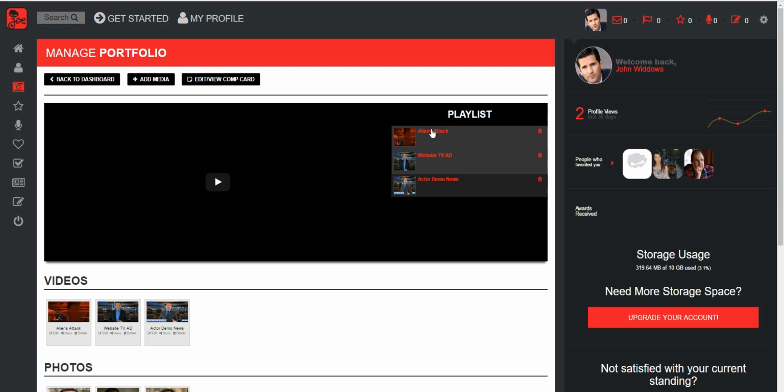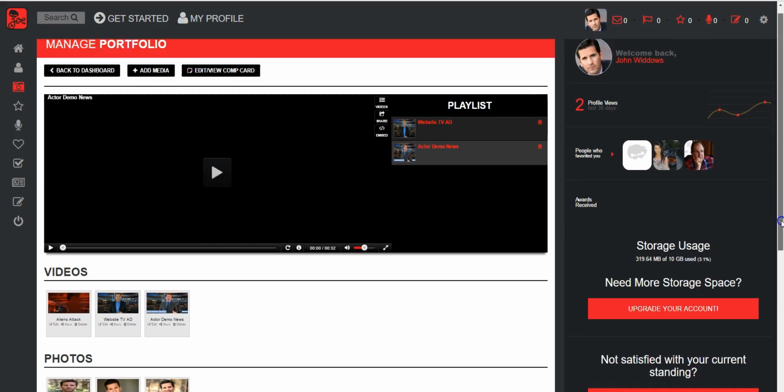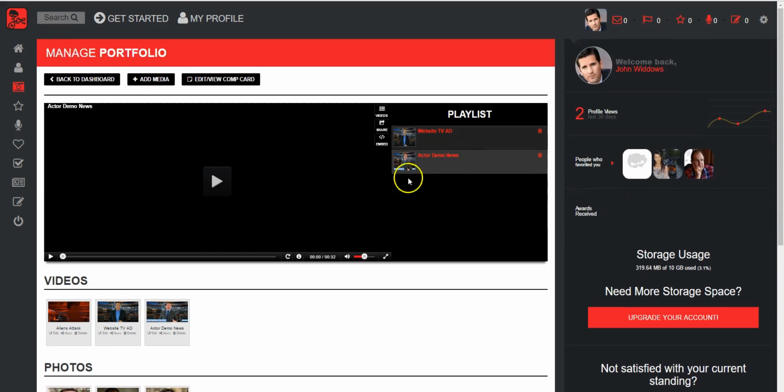Now, here's what's important. If you want to delete that, you didn't mean to grab that one, you can go over to the trash can and delete, and notice when you delete it that it's still in your library. So your playlist is done from your library, a simple click and drag. If you delete it, it will not come out of your photo library.